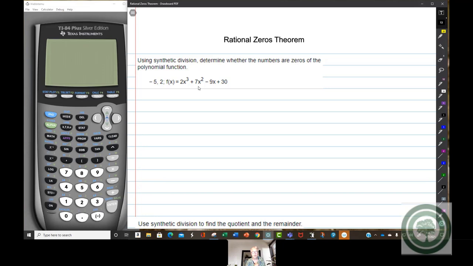Here's how you do synthetic division. I'm going to try the number negative 5. Well, come on now. Be nice to me. Talking to the computer. I take my negative 5 and I put it in this kind of backward L thing. I have never, in all my years teaching math, studying math, I have never known what to call that.